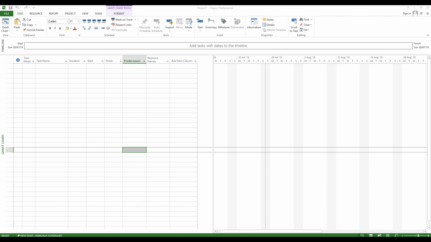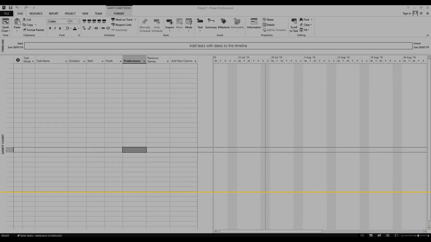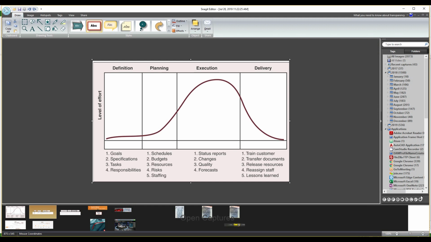This is one of the key things that we need to get through. Typically, a project management life cycle is a 4-stage process. First, we're going to look at the definition stage, which is where you talk to your client and define your scope of works. This is exactly what you're going to deliver, some of the approximate durations, what sort of people are going to work on it, and who is going to take what sort of responsibility. That all goes into the definition. And then you have planning.